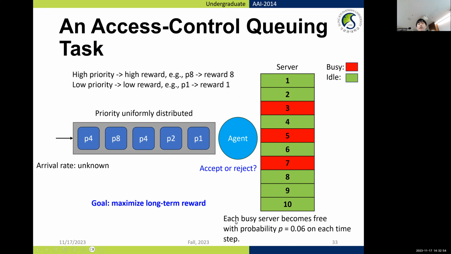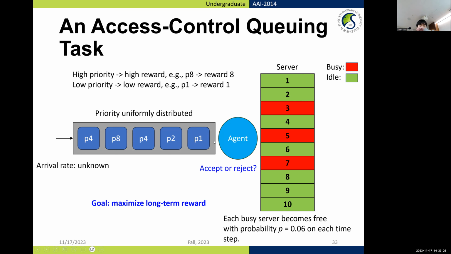Also here, each busy server becomes free with a given probability, so this setting is simplified. You need to consider the job size and the computing resources. Maybe each server has a different computing capacity or capability, so you also need to consider the size of the job which needs to be allocated.